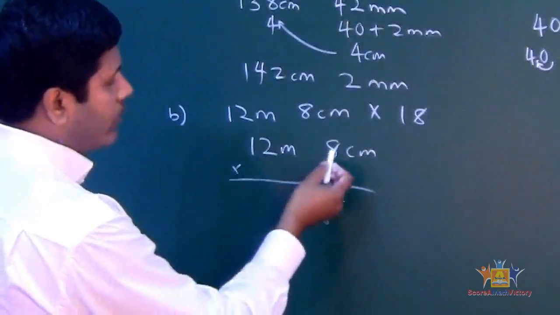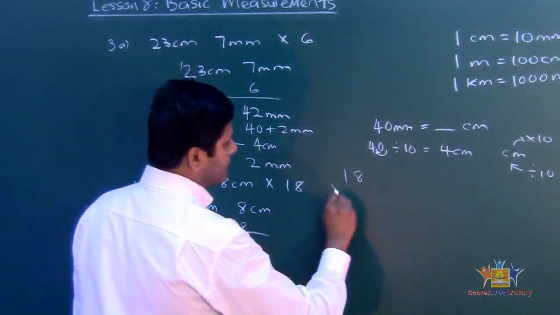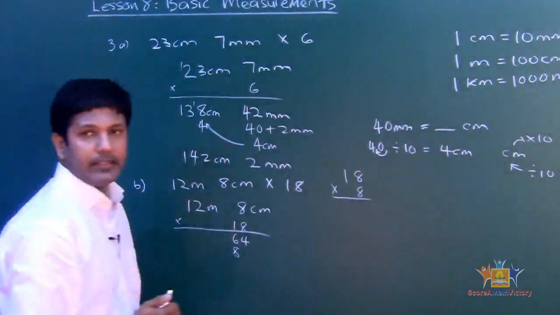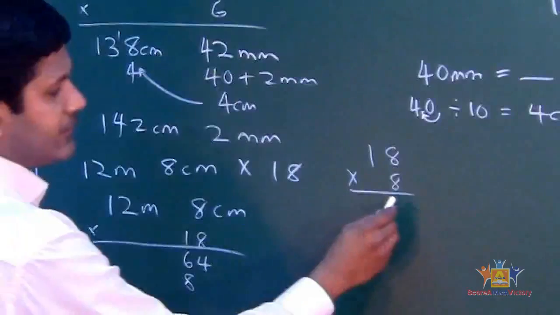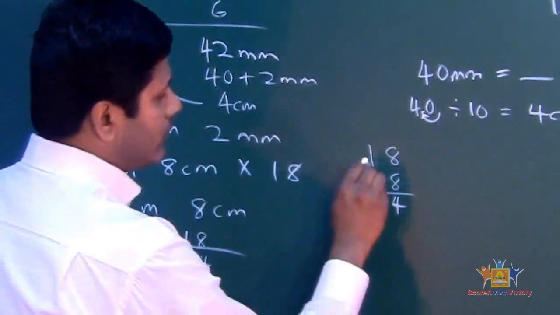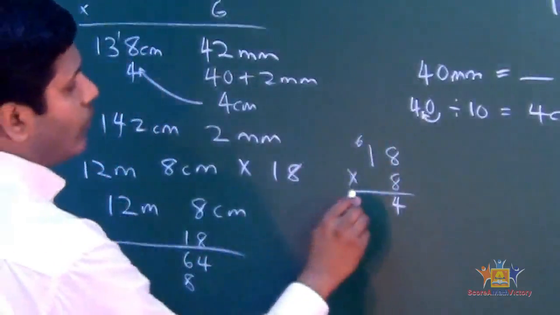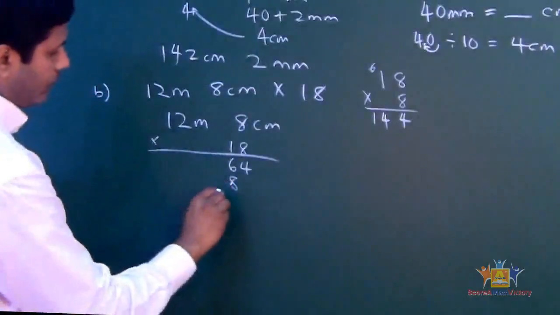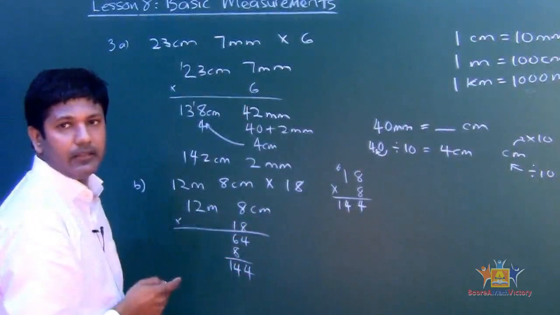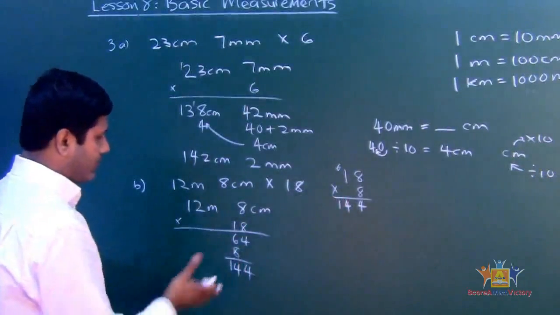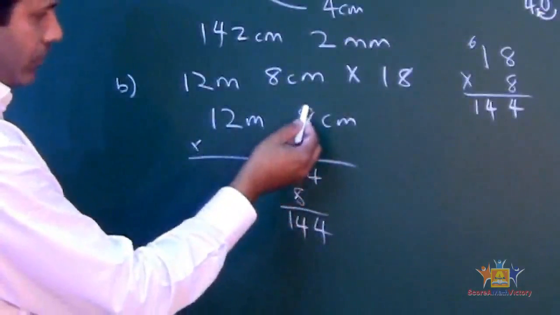Or if you have something like this, you take them aside. You can do it this way too. 18 times 8, if you're comfortable like that. Same thing. 8 times 18. So 8 times 8 is 64. So 4 and then you put 6. 8 times 1 is 8 plus 6 is 14. This also gives you 14. 4, 6 plus 8 is 14. Same thing. See that? So we'll still give you the same answer. But the key is, if you change it to that, it would be easier. If not, make sure you line them up.